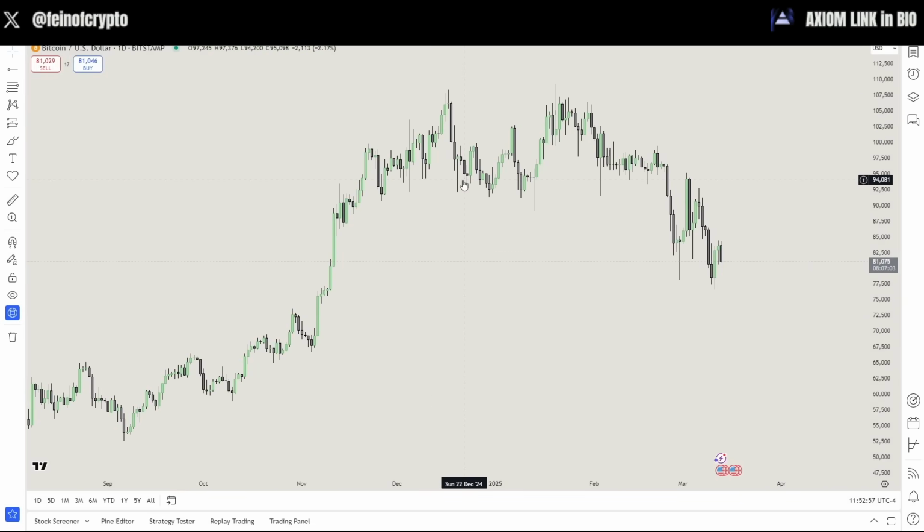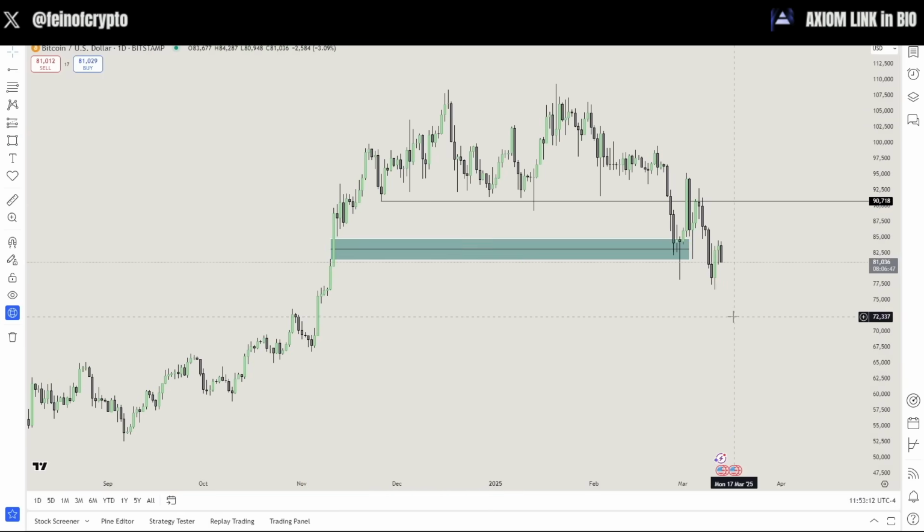And as I mentioned before, I did fair value gaps as the first video. Market makers will target two things only. There's only two things they target. Liquidity, like shown here, right? All of these liquidity pools, or fair value gaps, because a fair value gap is an inefficiency in price. That's all it is.